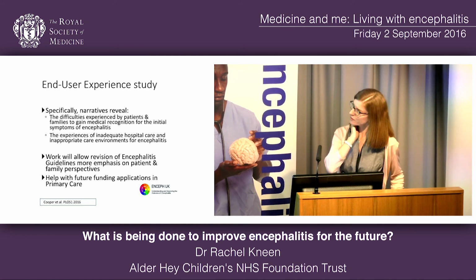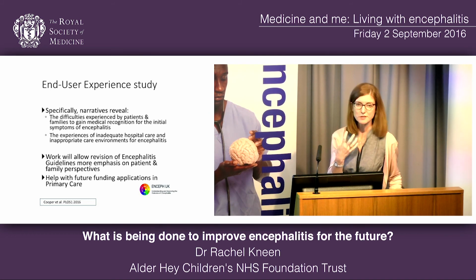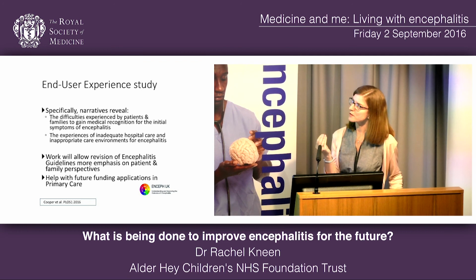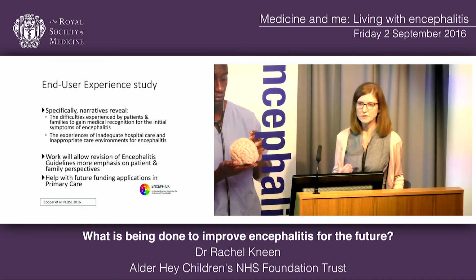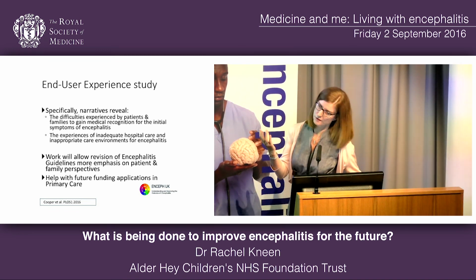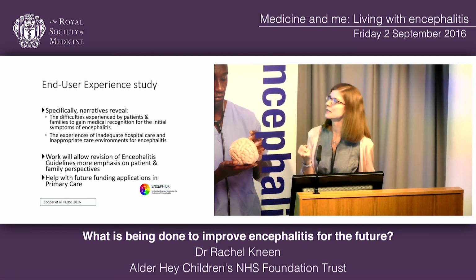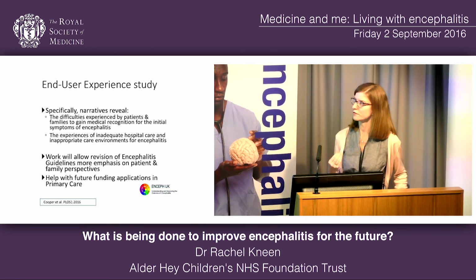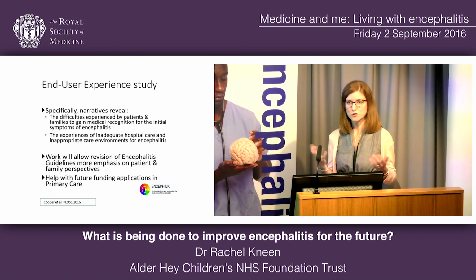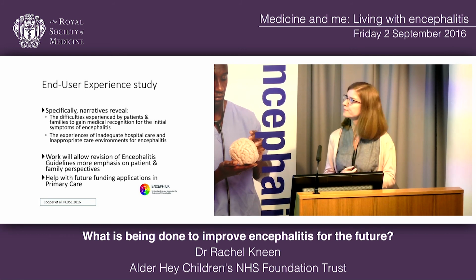The difficulties experienced by patients and families to gain medical recognition for their initial symptoms really came out. That's something we're very interested in. And also the experiences of inadequate hospital care and inappropriate care environments for these patients. So we're going to revise our guidelines, and we're going to use some of this data that we've got from families to try and improve them for the future. And also we may go on to do more studies in primary care to try and see if we can get GPs and frontline carers to recognise encephalitis sooner.